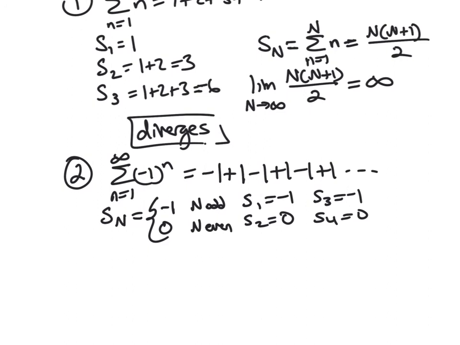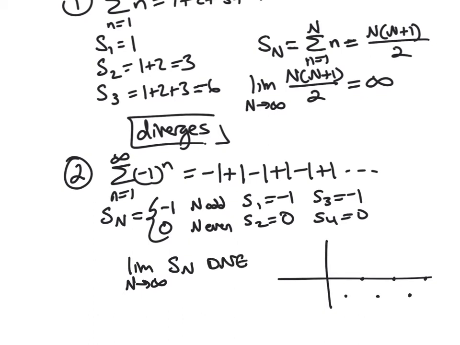So if I want to consider the limit of this sequence as I go off to infinity, well, I'm just bouncing between negative 1 and 0, right? If I'm graphing this sequence, all I'm doing is going boom, boom, boom, boom, and so on. And since I'm not approaching either one of those values, but instead bouncing between them, this limit just doesn't exist. And so we would again say that this series diverges, but it's definitely a different kind of divergence, just as we saw with some of the improper integrals, right? So this one, in number 1, goes off to infinity. It grows without bound, whereas this sum does not grow without bound. It's actually just always either negative 1 or 0. It just doesn't happen to converge to a single value.